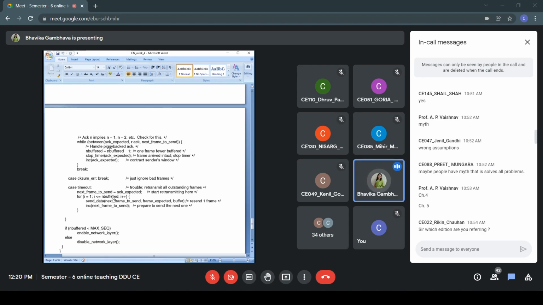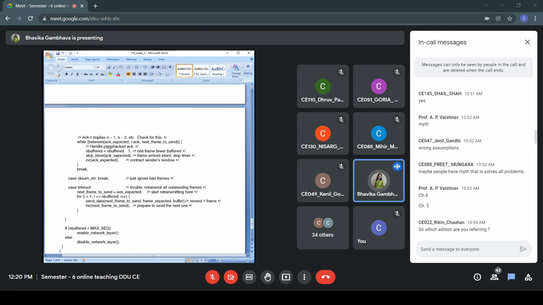See, in stop and wait, whenever there was a timeout, because only one frame was outstanding, you were sending that one frame. While here, we are sending all the frames which are unacknowledged. Why do we do that? Because your receiver is having just one frame worth of buffer. Receiver is accepting data in order and correctly.